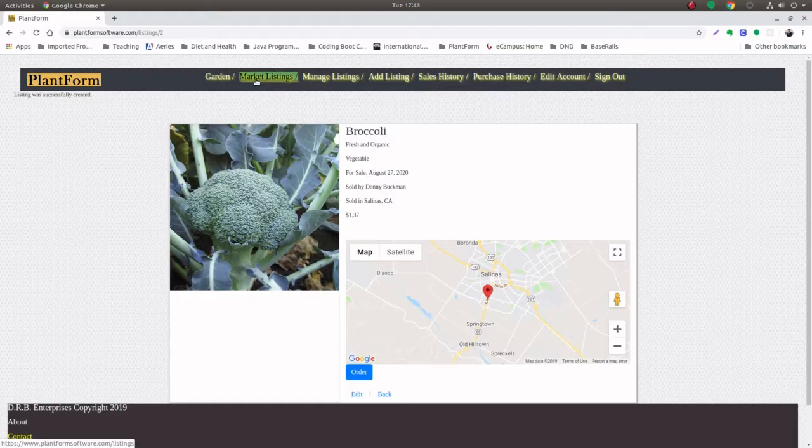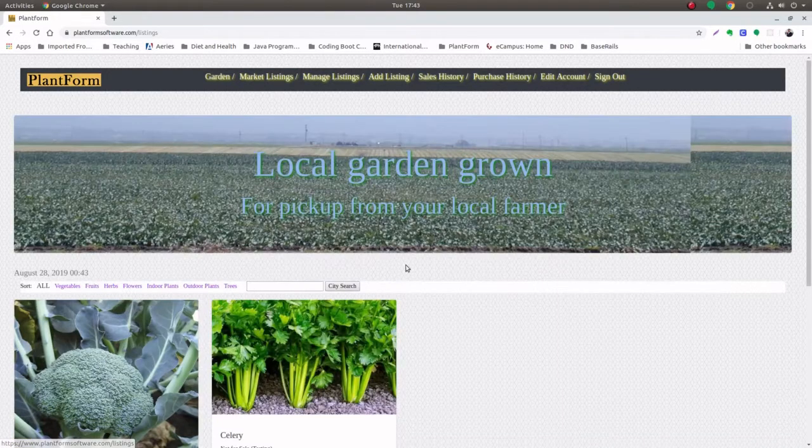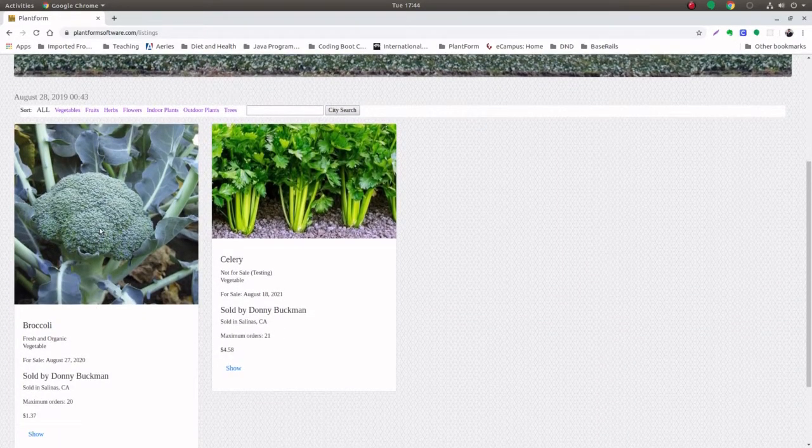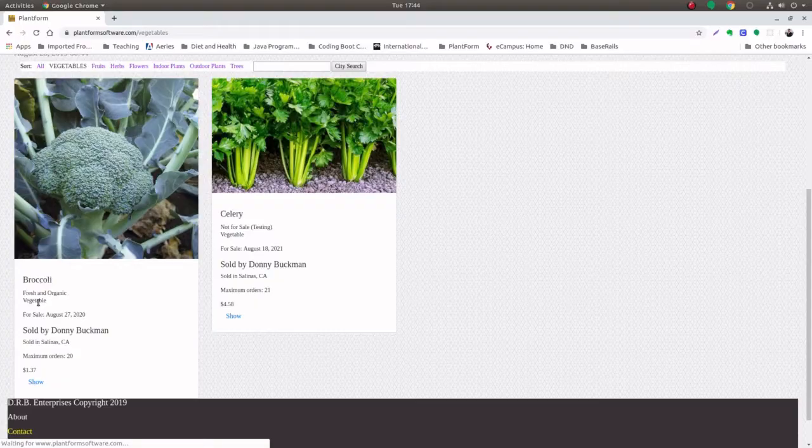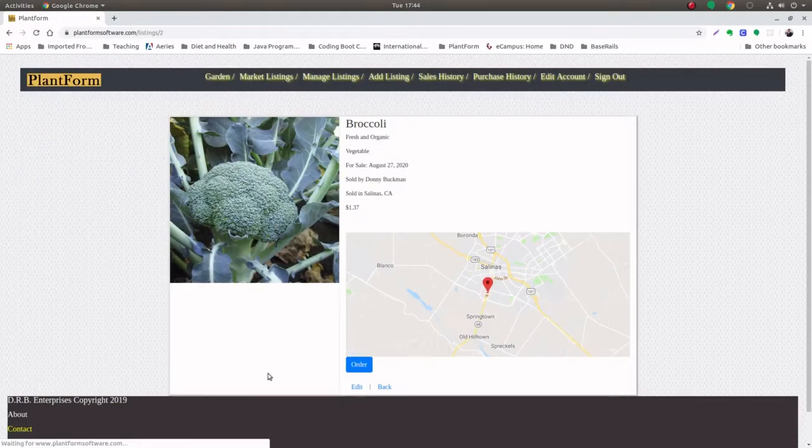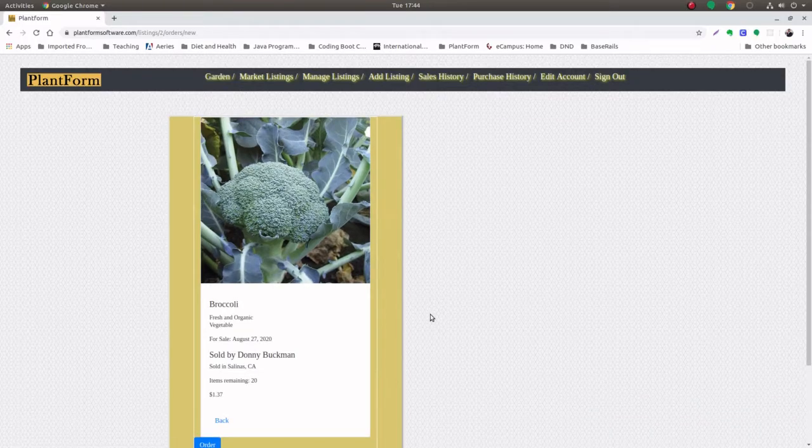If you go now to market listings, you will now see that broccoli is listed in the all. It's also listed in the vegetables because I selected vegetable as the type. If I was not the lister and I was a buyer, someone who wanted to order this to pick up on this date, I can click the show, and as you see, the same page shows you exactly where that sale is going to happen, and I can click order.